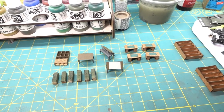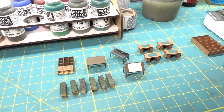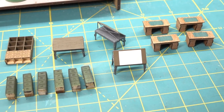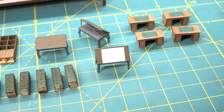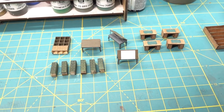I made 3 of the drafting tables, which are kind of cool, but man, they take a long time. Anyway, whatever. So they're done. And that actually is an E-size drawing that I found on Google Images. You can't tell because unfortunately it's so darn small. But anyway, it is an E-size drawing.